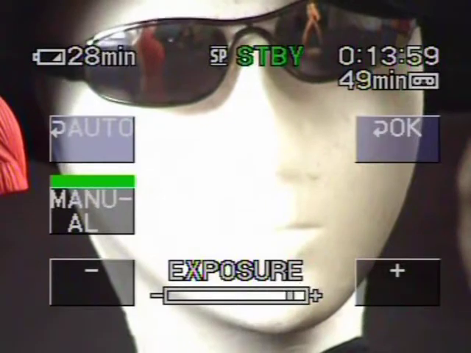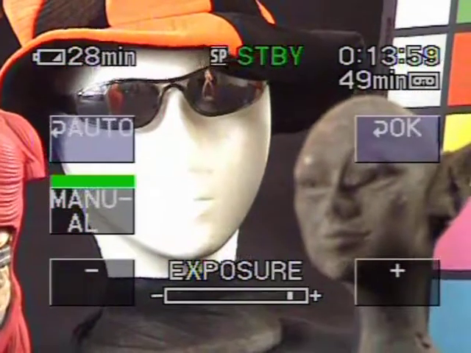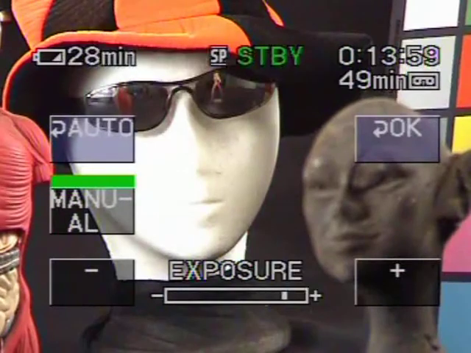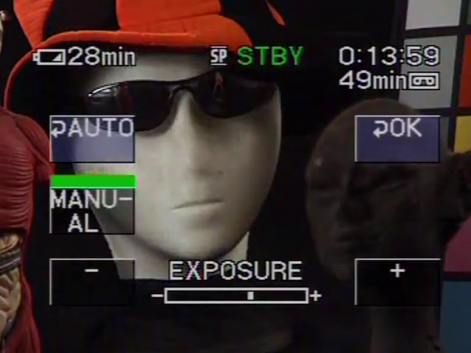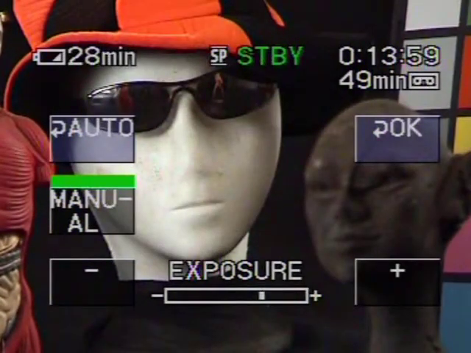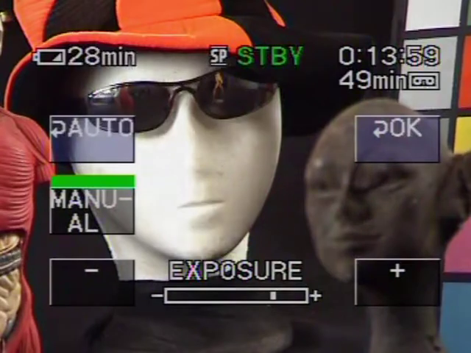In your wider shot, you will need to expose that white face up a bit, because your dark face in the foreground can't go too dark. So you've got to balance between the objects in frame. Can't make your white get a lot of detail in it. You've got to choose your compromise between the two shots.